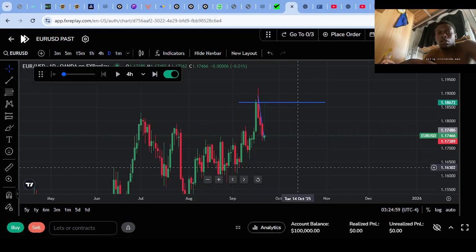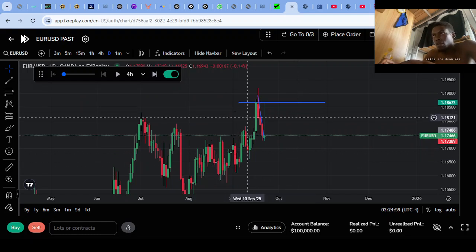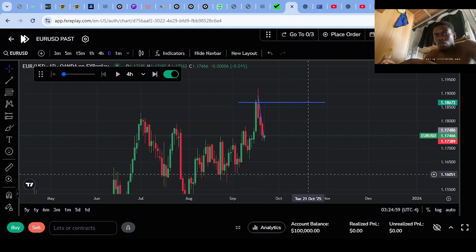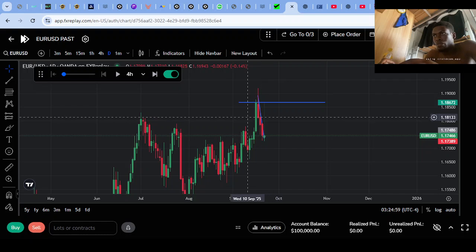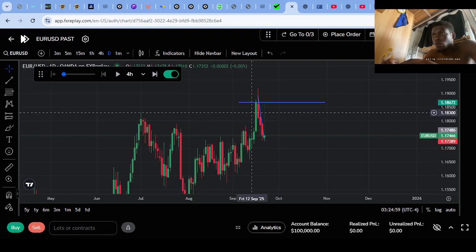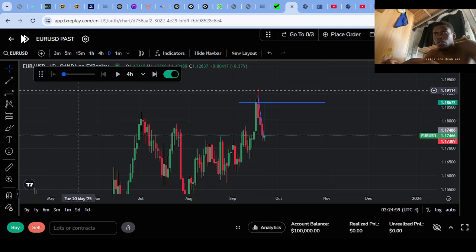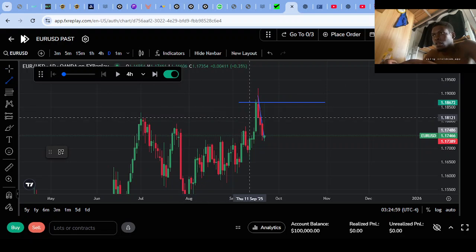Price could come here and start going down. We could come here and also start going down. This is also important. This is a bearish order block, kind of. So this is also important to target, to see if price comes over here. You might want to do something.